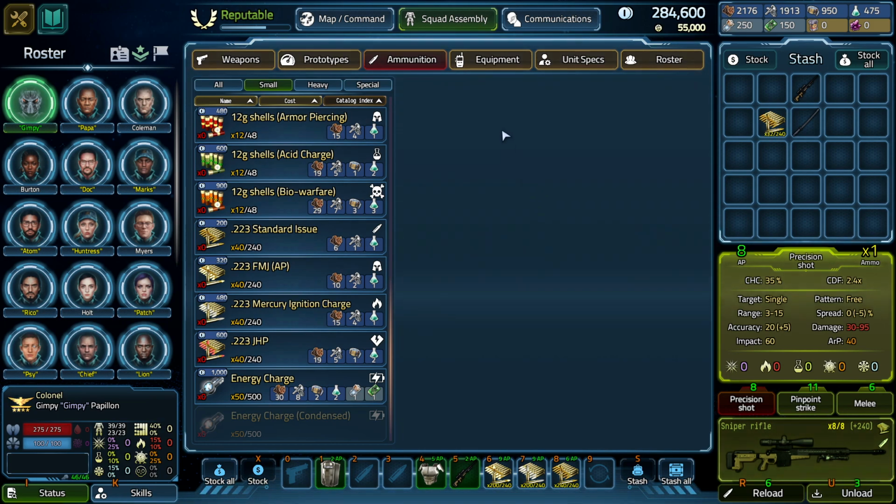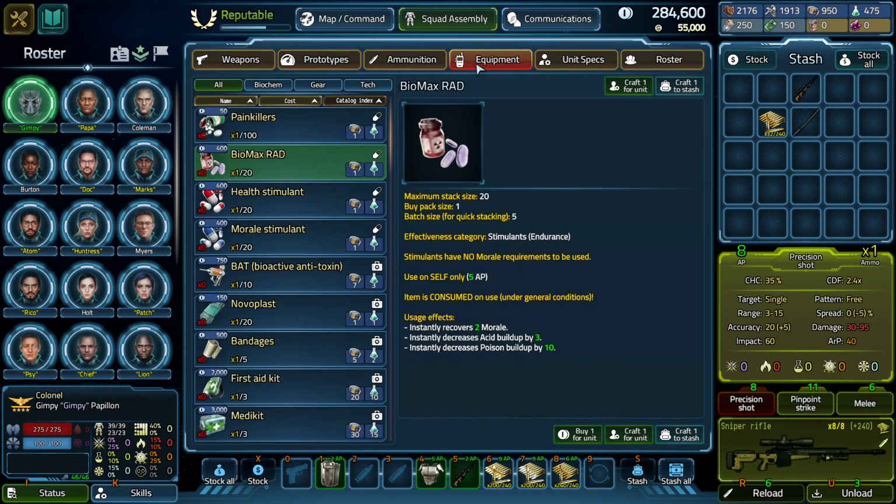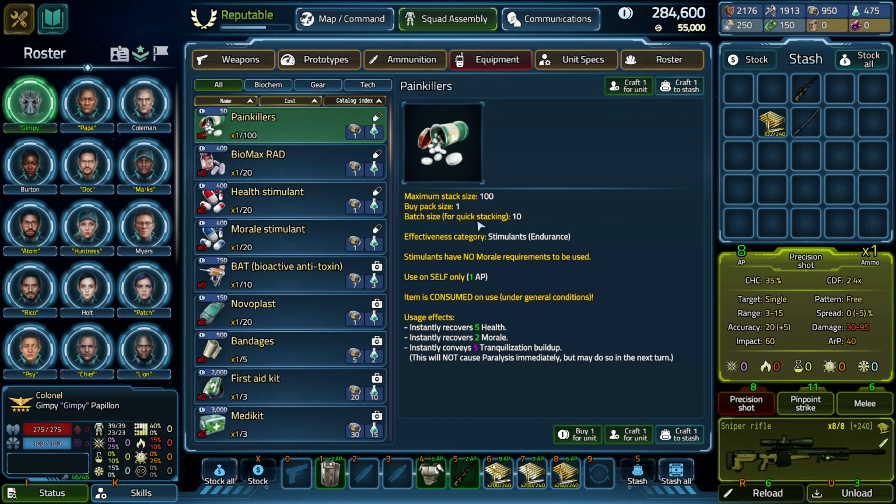Okay, so that is weapons, prototypes, nickel weapon, that equipment, painkillers and stuff. So painkillers, maximum stack size 100, buy package 100. Effectiveness category, stimulants, endurance. Stimulants have no morale requirements to be used. Use on self only. Item is consumed or used under general conditions. Instantly recovers 5 health, 2 morale. Instantly conveys 5 tranquilization buildup. Sure, why not? Drugs are good.